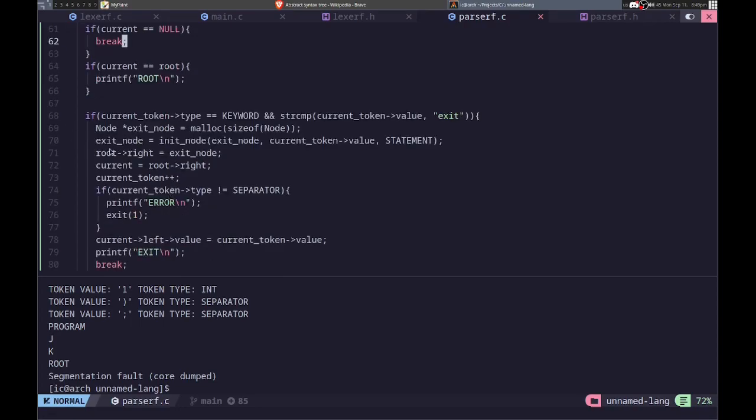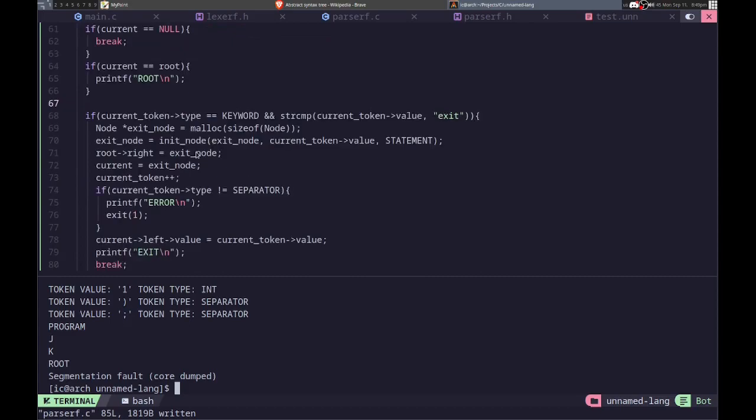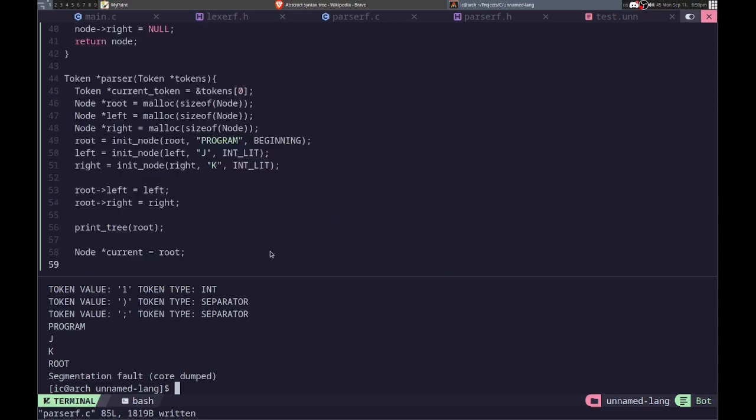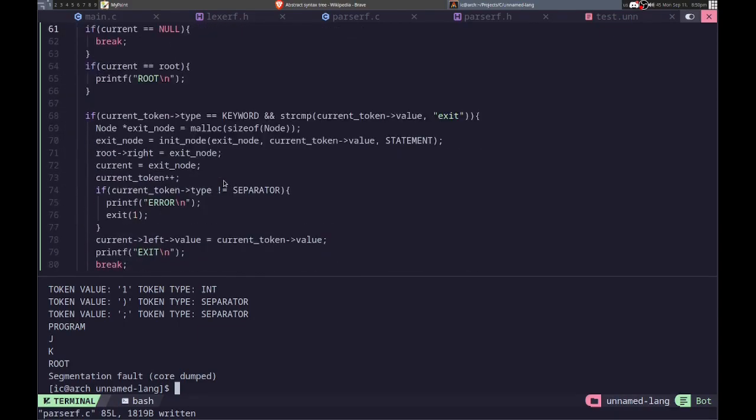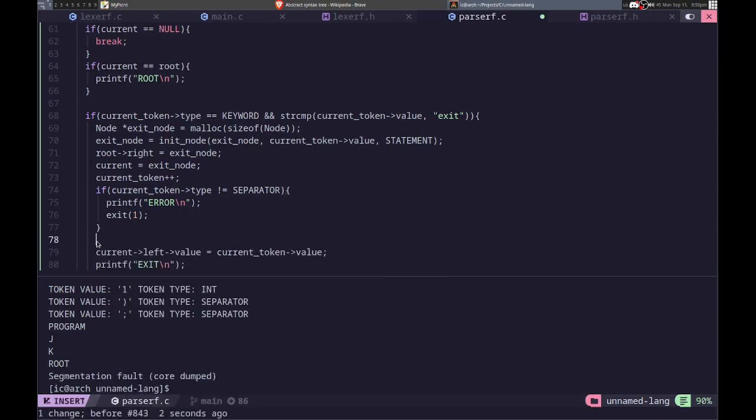Exit node. Right. Exit node. Oh shoot. So the problem seems to be that the left is not a node.